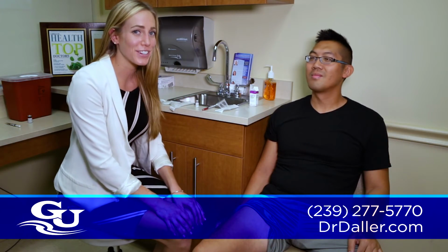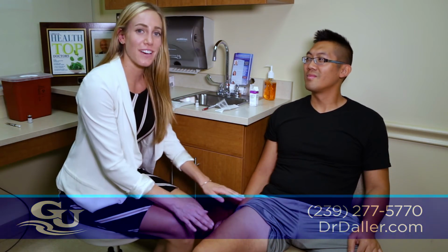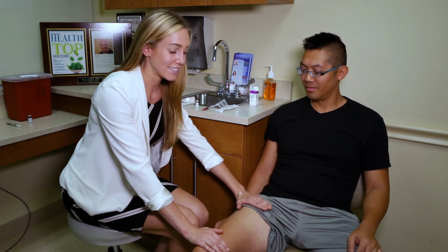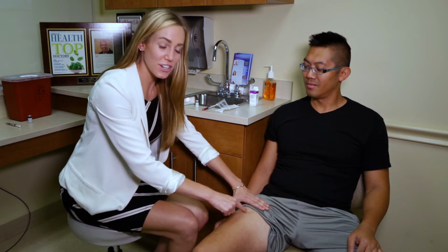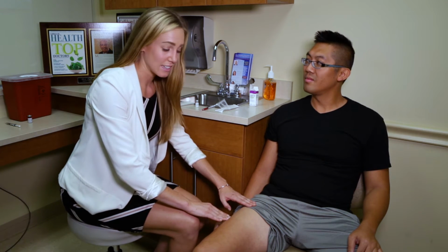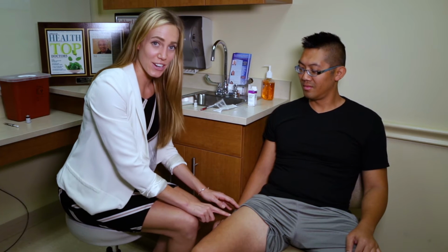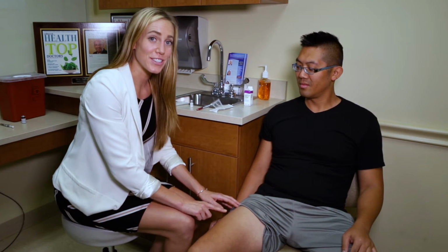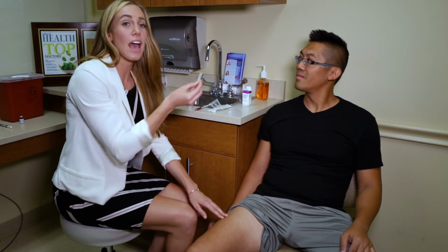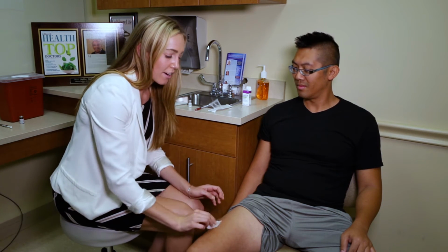Now you want to prepare your injection site. First, you want to divide your leg by thirds using your hands. So you place your hand here and here. Next, draw an imaginary midline down the center of your thigh, and you want to go lateral to this line. This right here is your vastus lateralis muscle. This is what we consider the safe zone. So you want to find this area and use an alcohol prep pad to clean the area.